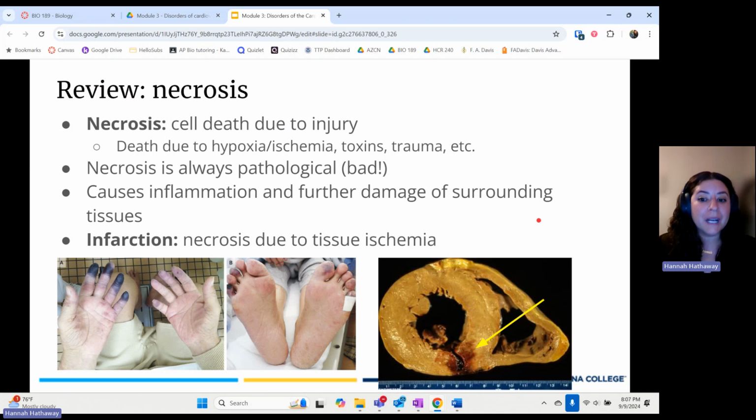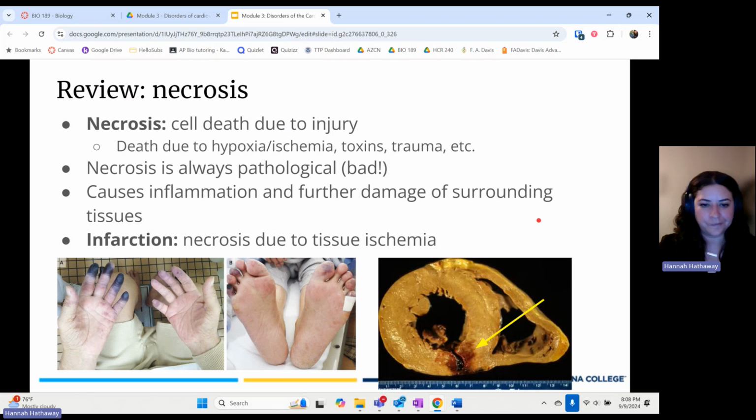Okay, and then once again, infarction is a type of necrosis. Necrosis is the bad cell death, meaning it's cell death that's only due to injury. It's never due to a healthy physiological process. It can be due to other things besides hypoxia and besides ischemia, like trauma, toxins, things like that. But for this chapter, you just gotta know ischemia. It's always bad. Necrosis is never healthy. And remember we watched that video where we saw the apoptotic cell compress itself into little packages and kindly recycle itself for other cells? Whereas the necrotic cell was there and then all of a sudden it just disappeared. It's because the cell literally explodes. So when it explodes, it's releasing toxins and inflammatory mediators and all these things that further damage the tissue around it. So you have the center of the damage and then all around the periphery, there'll be additional damage.